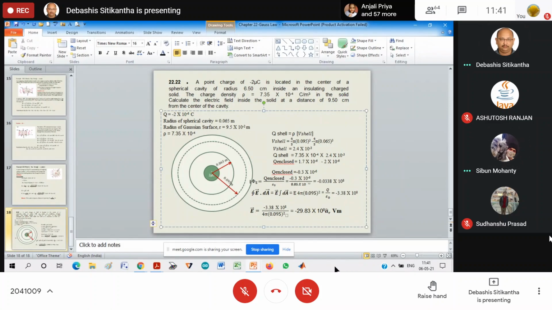Then it doesn't matter. Same. Then it is 3.38 into 10 to the power 4. This is 10 to the power 4. No, here it's 6. Then we rewrite it. Yes, you are correct. Okay, so here we have made that mistake. So this one is now coming as 4, right? This again is going to be 4. Now recalculate and tell me. Recalculate it, please.